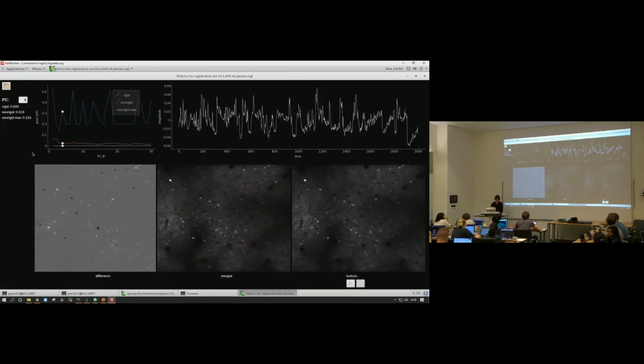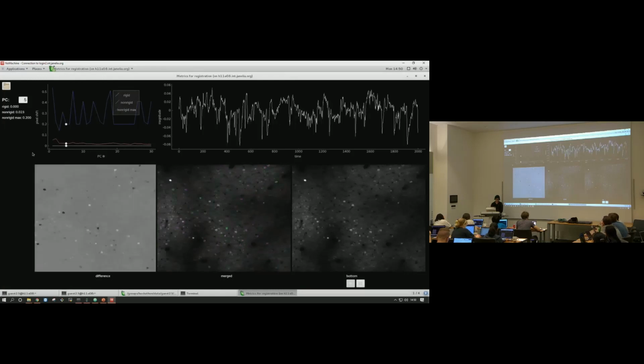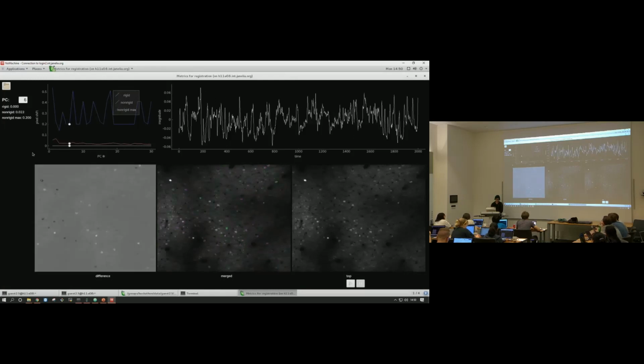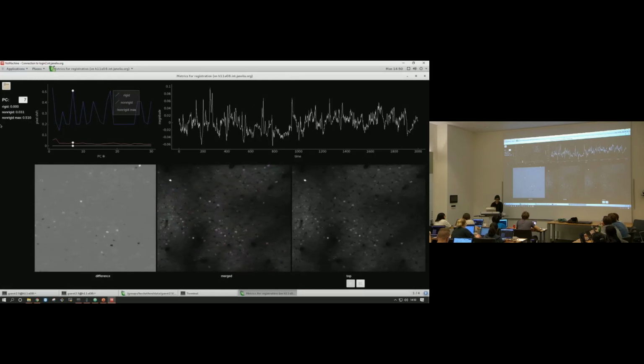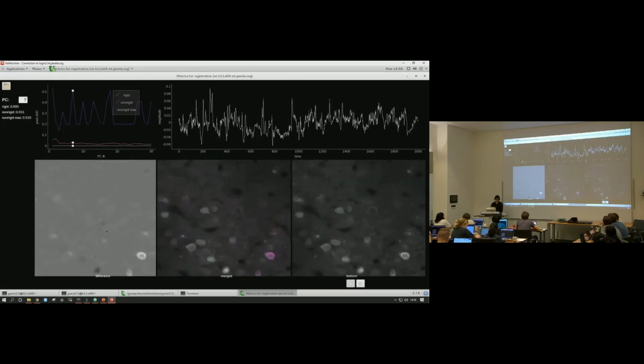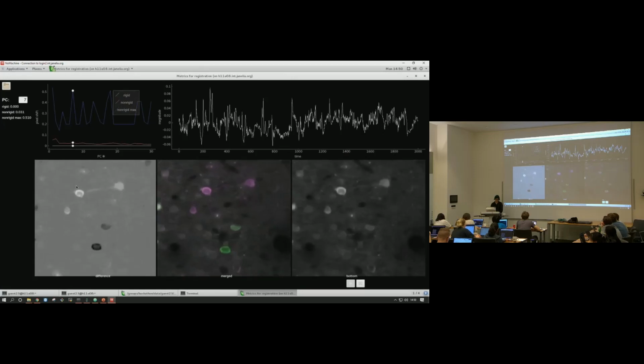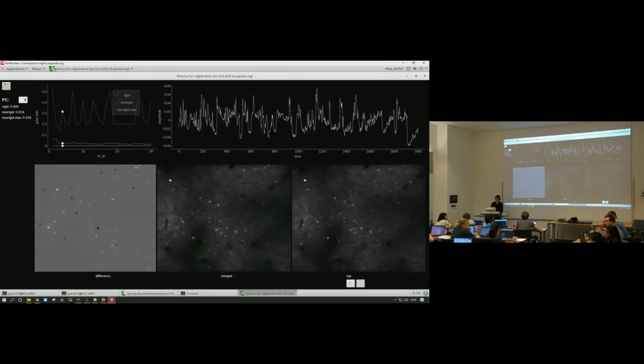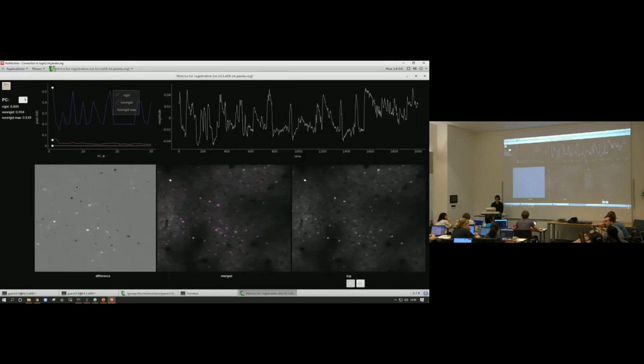You do this a couple of times, you go through your data, and it'll look different for your data. When it's not working, it'll be pretty obvious. The values will be larger, and you'll be able to see by eye that it's not just activity there. The other thing I was going to say is this view tells you whether the registration works, but it also starts telling you how much activity you actually had in your recording, because these are the principal components of the activity.